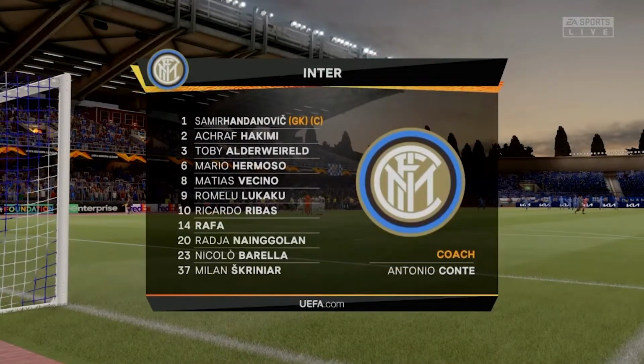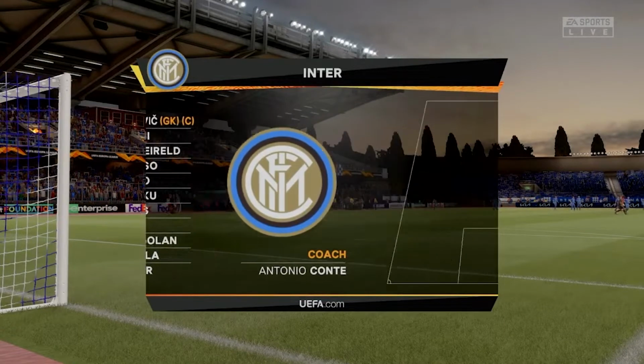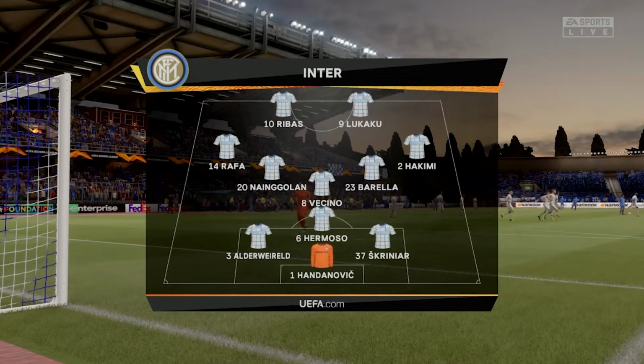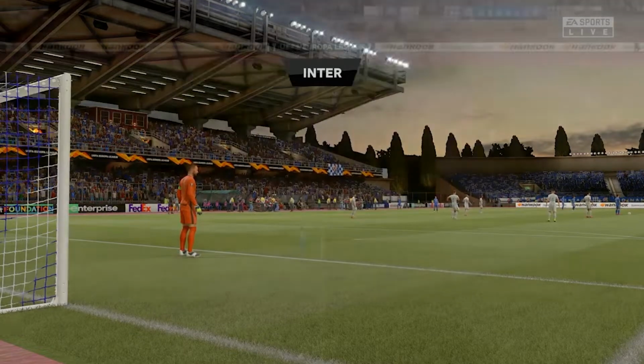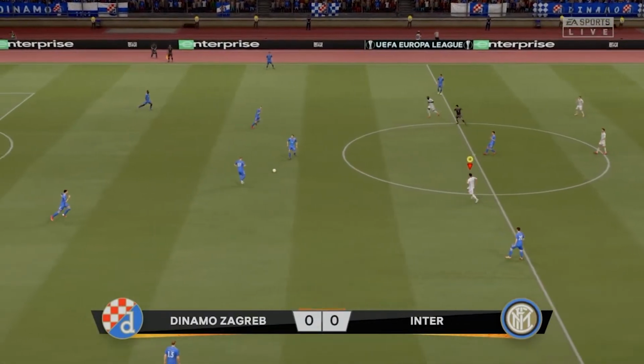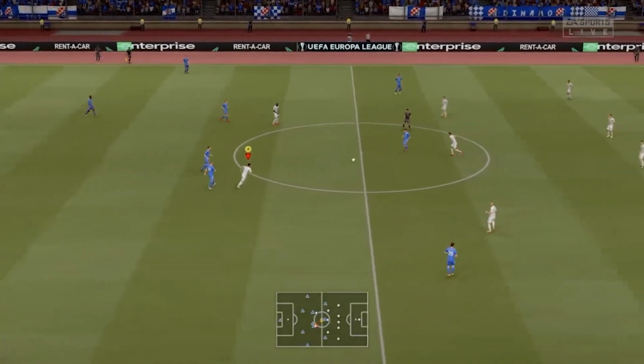And a look at the Inter team. Samir Handanovic gets the nod in goal. Milan Skriniar plays alongside Toby Alderweireld in central defence. And so many different ways to configure an attack. In this case, it'll be two men up front. And this Europa League group stage confrontation commences.